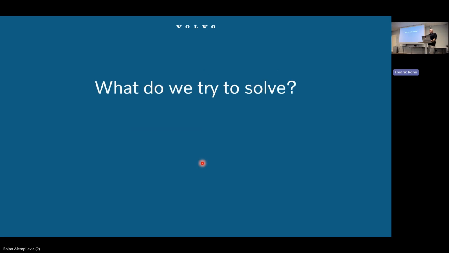So what do we try to solve? We are not only focusing on the build, we are focusing on the complete stability of software, everything that has been tested, every test from all systems after it has been built, testing on rigs, testing on trucks, driving around, everything. We want to gather as much information as we can to make a good decision about releasing software, improving software release based on data.